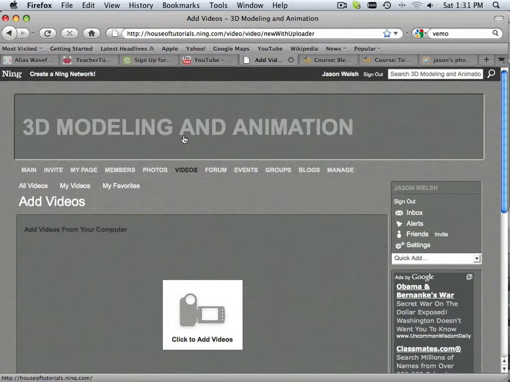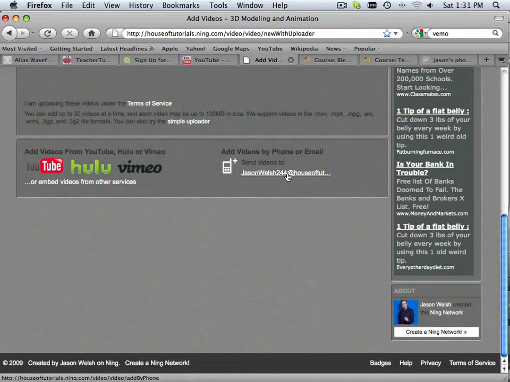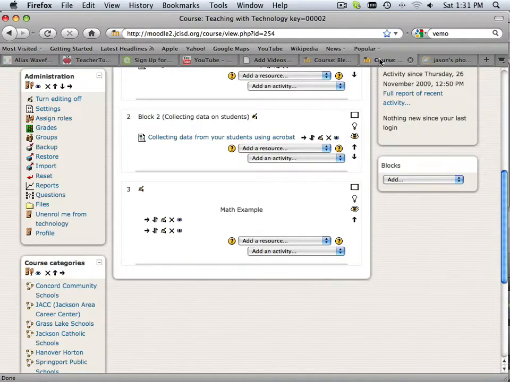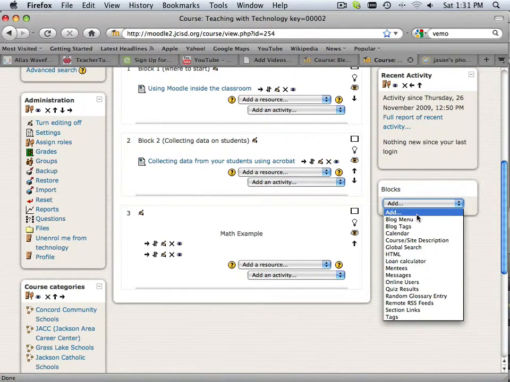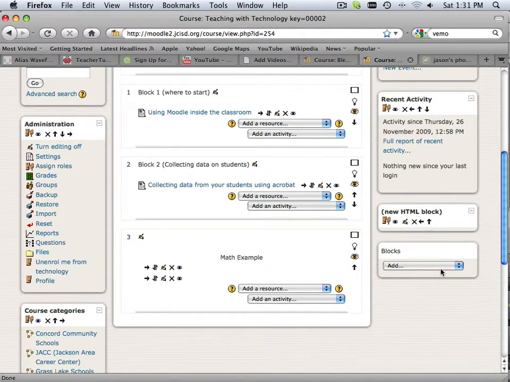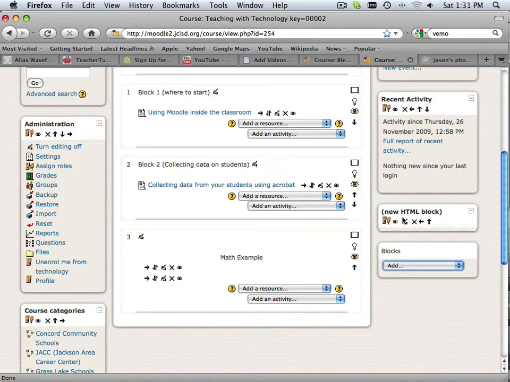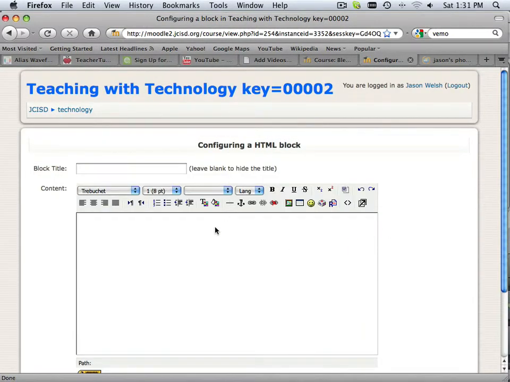Also, if you wanted to, you can practically integrate the two, Moodle and this together by just going over here and creating a block. Let's say I created a block over here of HTML. Okay, and in the HTML block, I can go in here and edit, and I can add links.